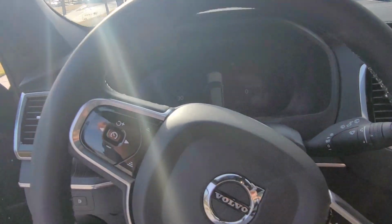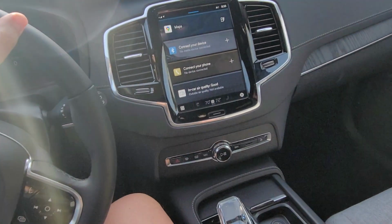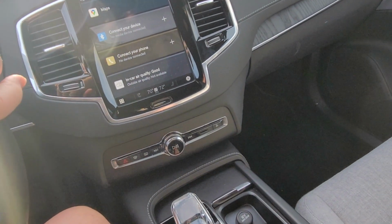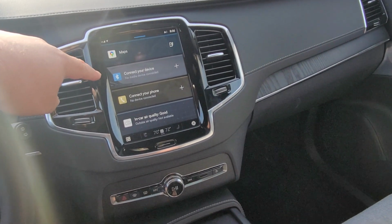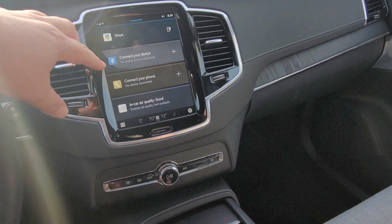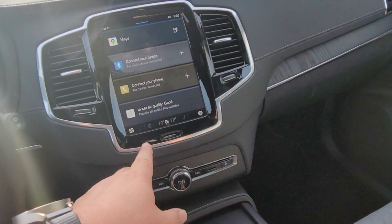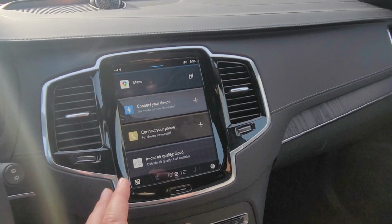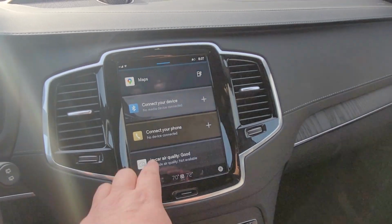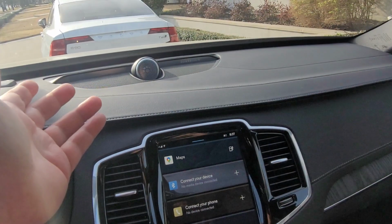Yeah, it's pretty complicated. So the biggest deal here is on all the 2022 and 2023 Volvos, they've replaced their Sensus infotainment unit with the Google version, and it's not Android Auto. It kind of is, but it isn't. You still get Android Auto. But this is the worst implementation of any touchscreen tech I've ever seen, because you have your typical tiles like you do in your older Volvos, like that 2020 there.